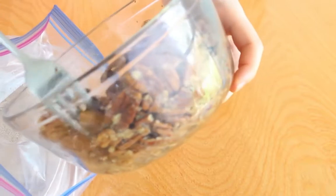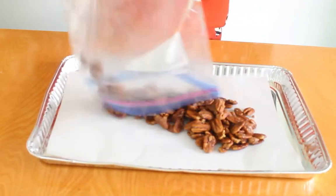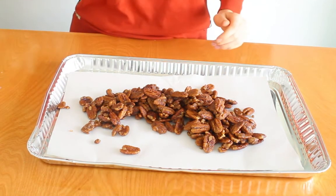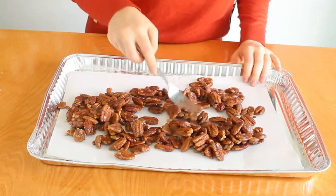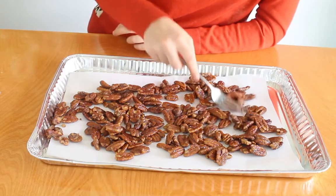Now pour the pecans into the Ziploc bag. Zip the bag and then just shake it up. So now I'm going to pour out all of the pecans onto the tray and spread them out evenly. These are going to get baked for about 1 hour, and you're going to mix them every 20 minutes.